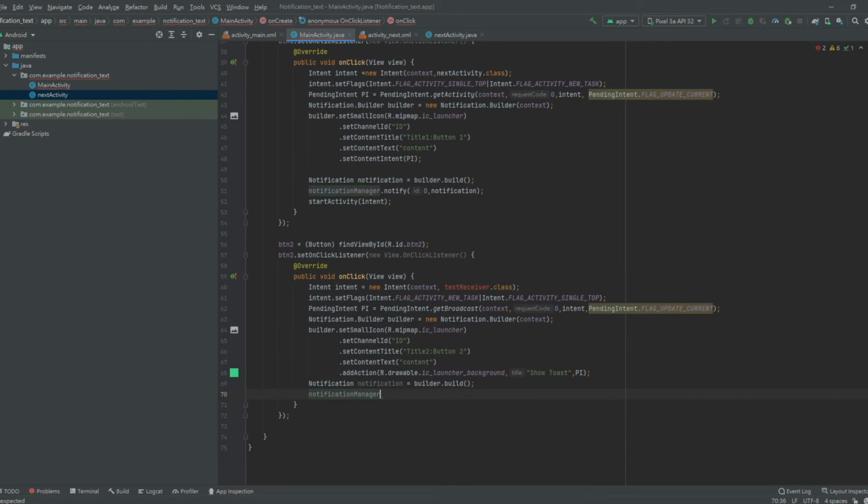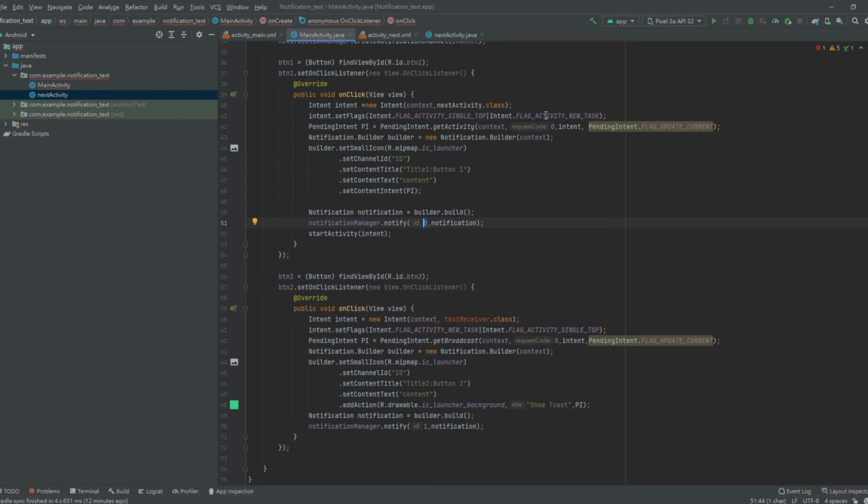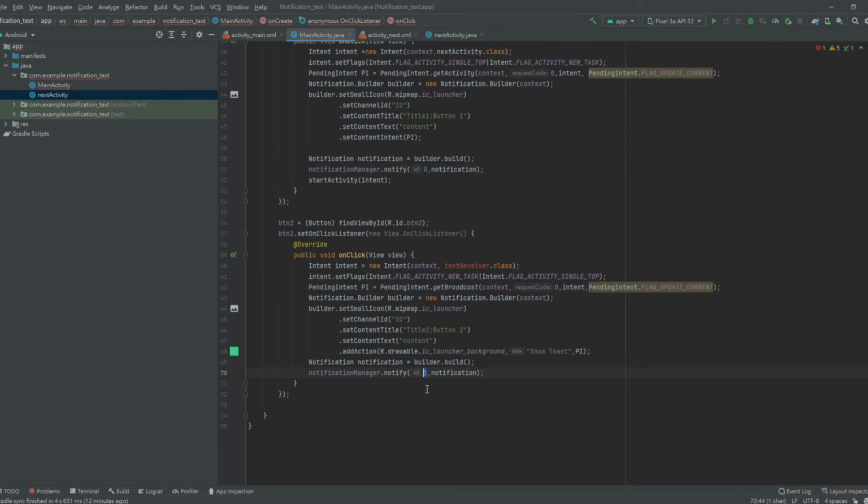And let the manager notify the ID for 1 and for navigation. So we can see that the navigation manager will use the ID to control the navigation info about it. So we use the 0 at the first button function, and we use the 1 for the second one button here. Okay, the next one button is the button 3.